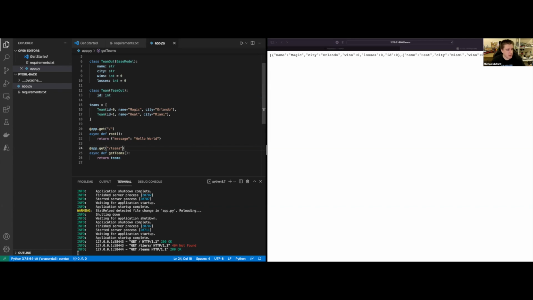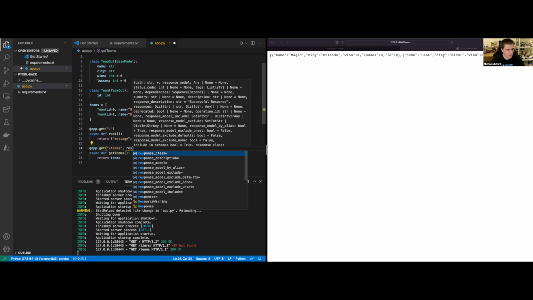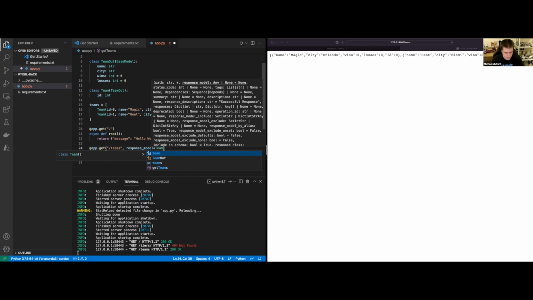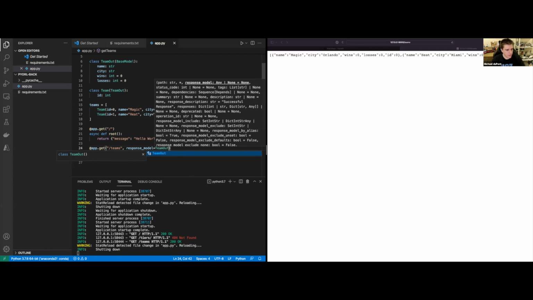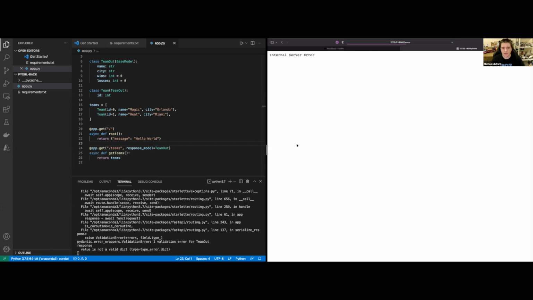What we can do here with our endpoint, we can return our teams, but we can pass this response model to be TeamOut. And if it's reloaded, if we call this again, type dig, is it response models or response class?